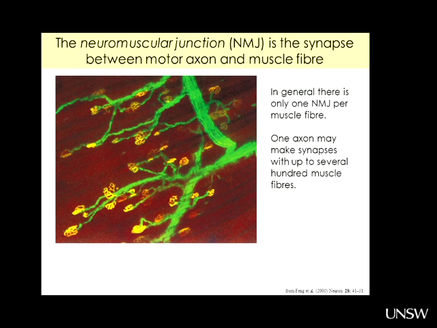There's nothing about the neuromuscular junction that's not a synapse. It just happens to be the name that was given to it. Okay, and it's logical, but it's kind of redundant to have a name for what's effectively just a synapse between a motor axon. Here you can see some axons coming down, and the muscle fibers, which are these red bars here.